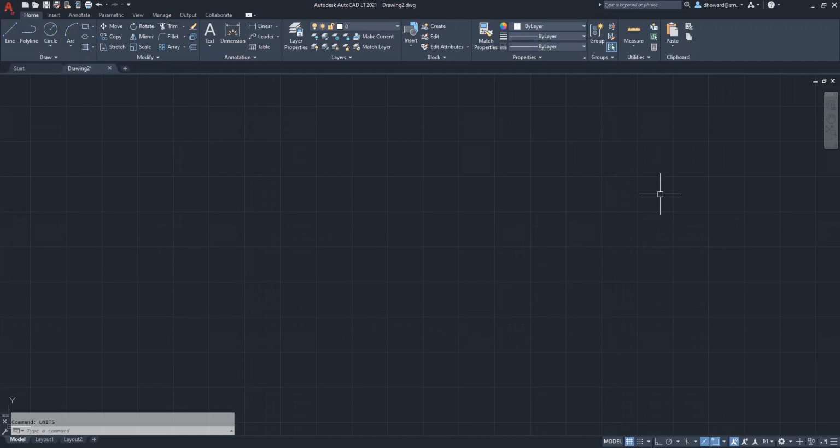Just for fun, I can test the defaults out. I can take a line and say, let's make a 100 millimeter line, and click anywhere and drag it. 100 millimeter would be 4 inches, right? So I'm going to type 100 and hit escape. That's small. That's what 4 inches looks like. Let me zoom in on that.